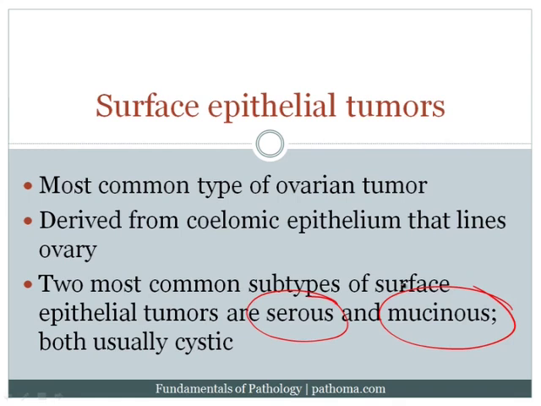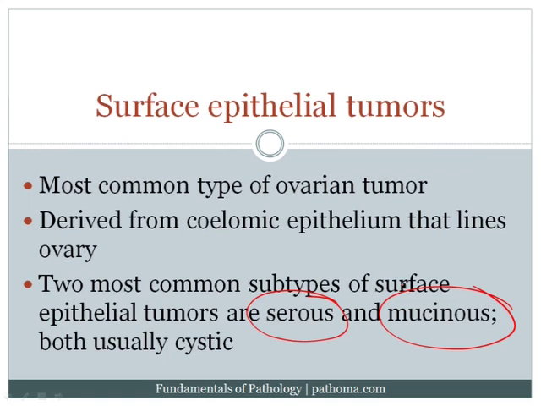The two most common cell types that can arise with surface epithelial tumors are serous tumors and mucinous tumors. Now the way you want to think about these is that serous tumors and mucinous tumors are usually cystic, so that would be principle number one, and that they are classically named based on the type of fluid that they would produce. So you'd have this big cystic tumor, and if it was full of water when you cut it open, we would call that a serous tumor. And if it was full of mucus when you cut it open, we would call that a mucinous tumor. And this is the way that we classically name these tumors. Now we can look under the microscope and we can confirm whether the cells are really serous or mucinous, but that's a very sort of introductory way to look at these tumors.